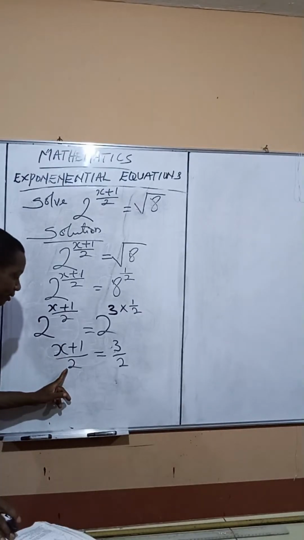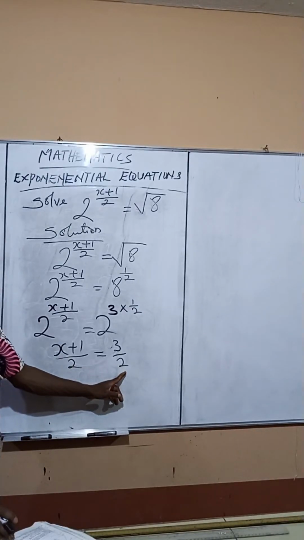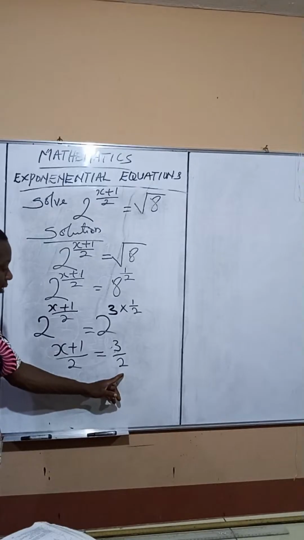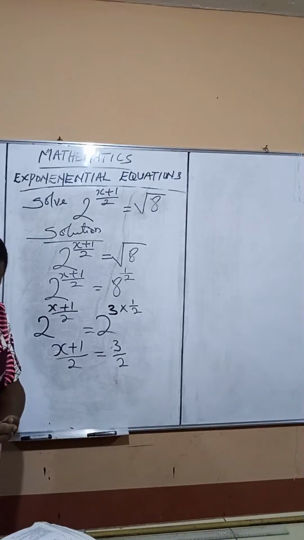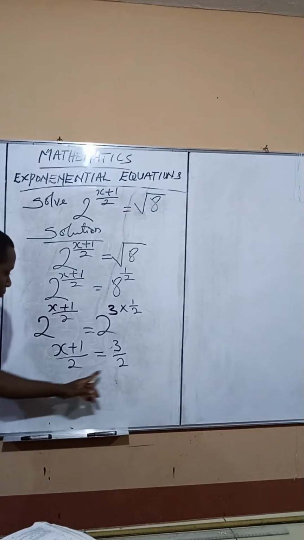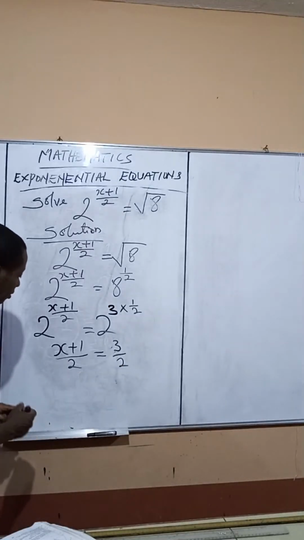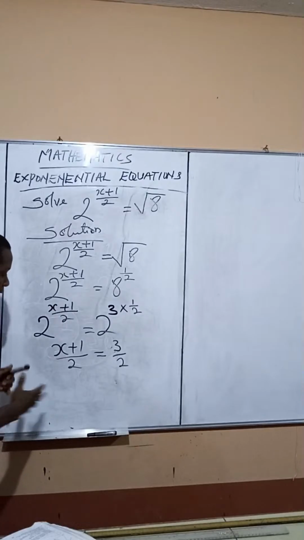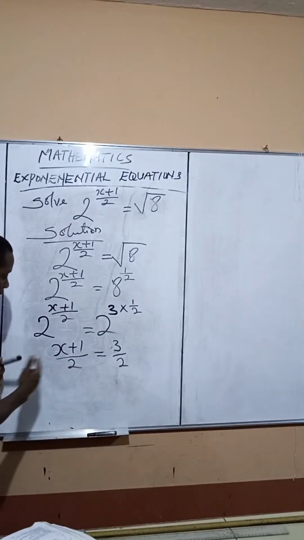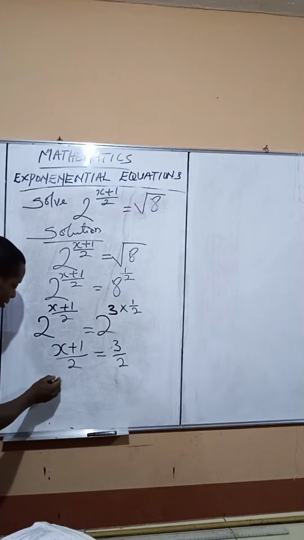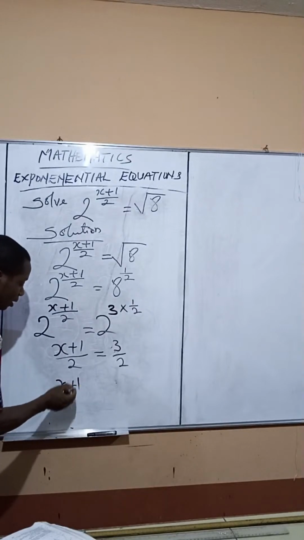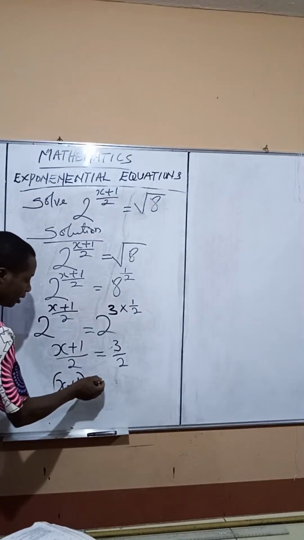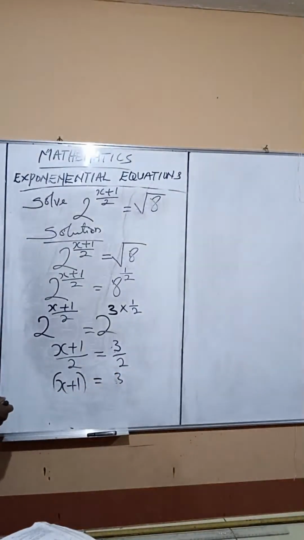Remember, this is base and this is base. All right, this is base and this is base. So you are going to cancel them. You cancel the both of them, since they are base and they are equal. Okay, so we just cancel this. Once you cancel it, then we are good to go, right? So it means we have x plus 1 here, and here we have 3.